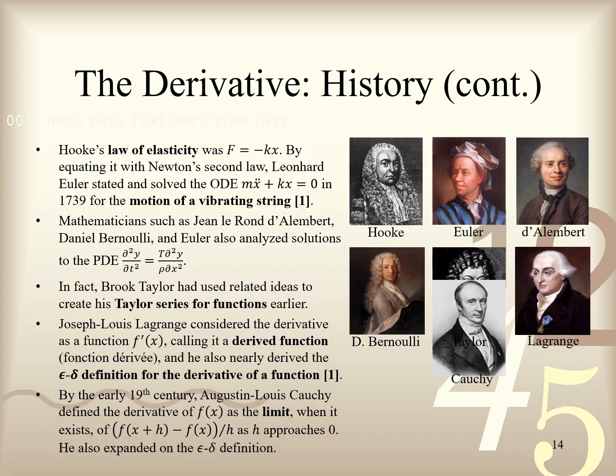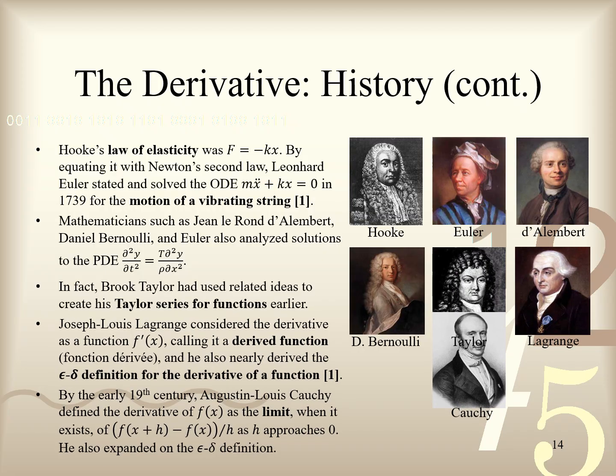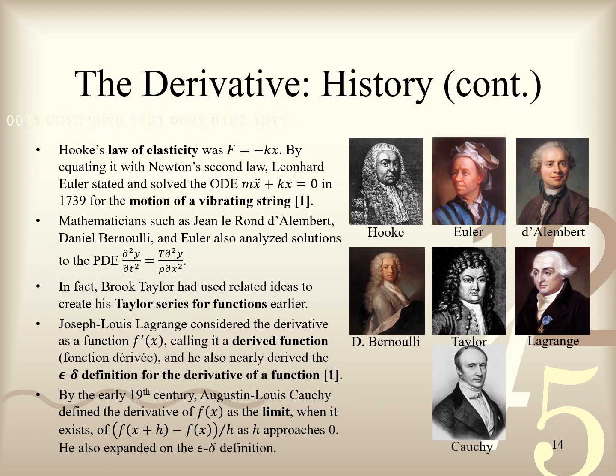In fact, Brooke Taylor had used related ideas to create his Taylor series for functions a while earlier. Joseph-Louis Lagrange considered the derivative as a function f prime of x, calling it a derived function, and he also nearly obtained the epsilon delta definition for the derivative of a function, according to reference 1.